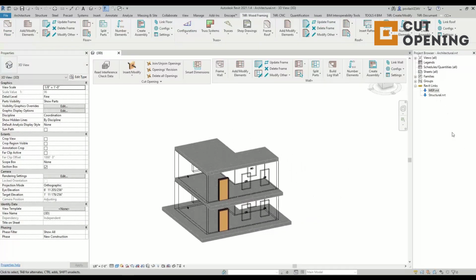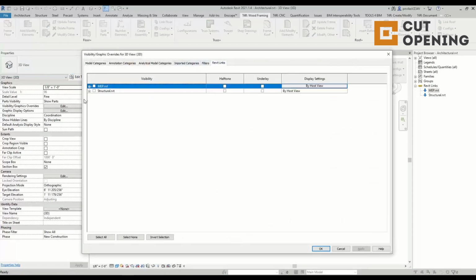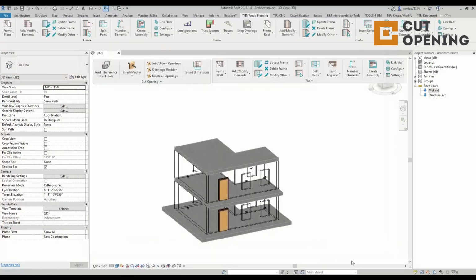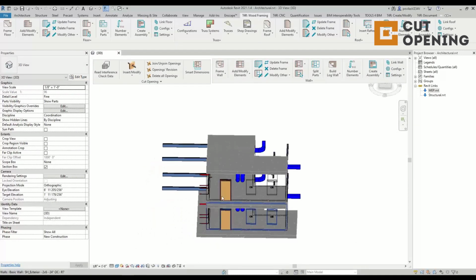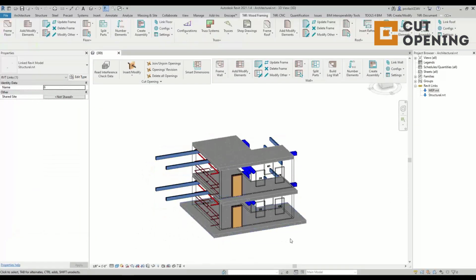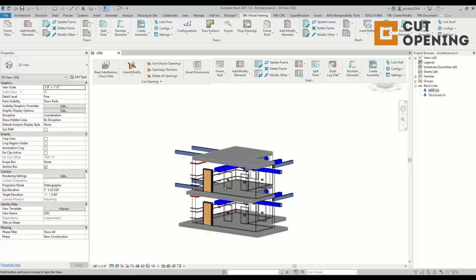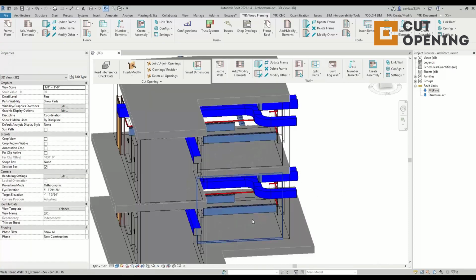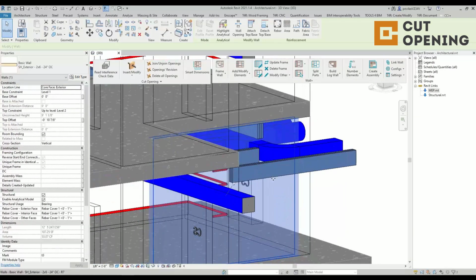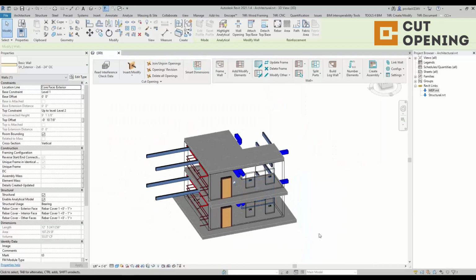We have MEP and structural linked in, so we probably want to switch them on. We know they are positioned in the correct place. They are pinned, which is great. Now we have some ducts that are clashing with walls. We have some beams as well. So let's start with ducts.